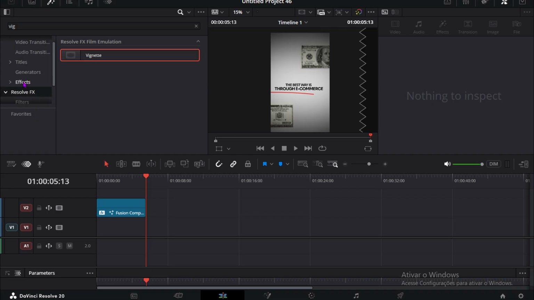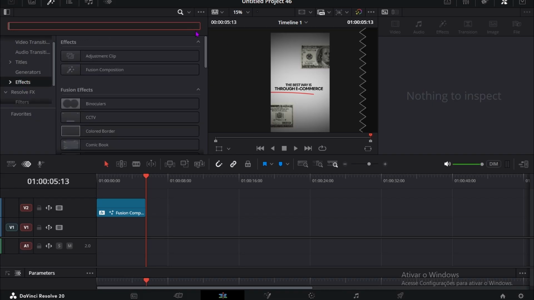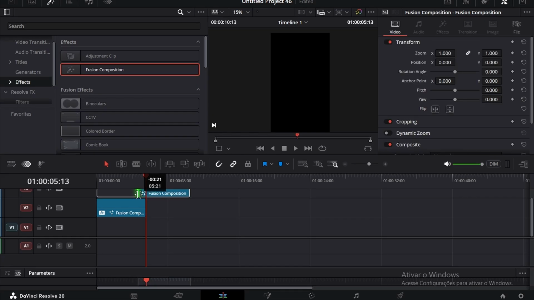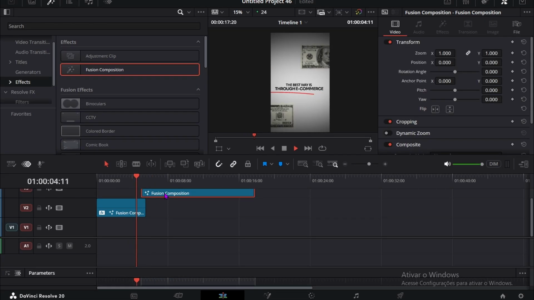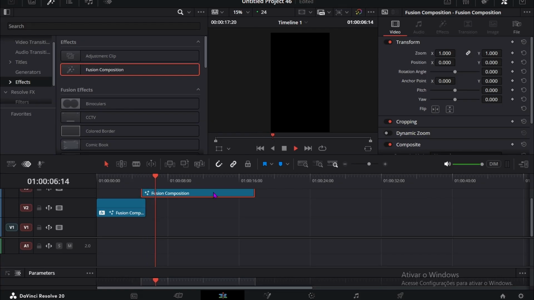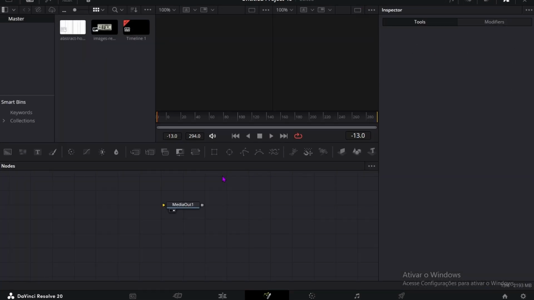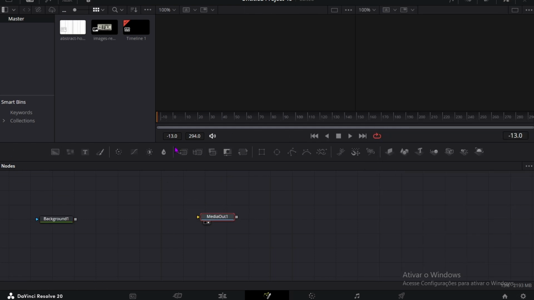Now let's go to the other clip and drag another Fusion composition onto the timeline. Alright, here we're going to need a background.